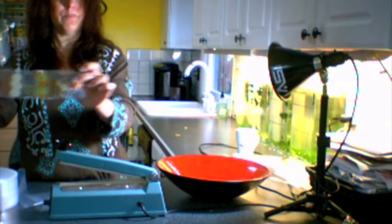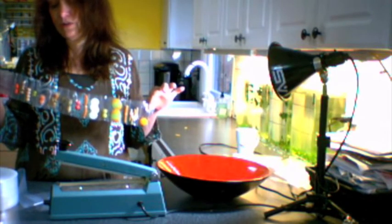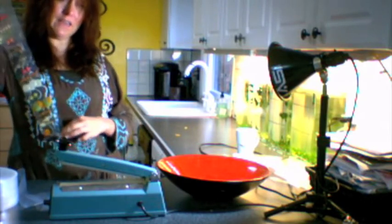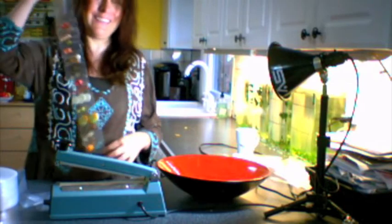Really pretty. Let's see all of them. Maybe I can bring it back here a little farther. It's a lot of beads. Now, when you buy beads like this at a bead store, you can expect this bunch would probably run you about $45. It's gonna be a lot less at my bead show. You guys really benefit from my needing to get rid of some beads, and these aren't junk beads.